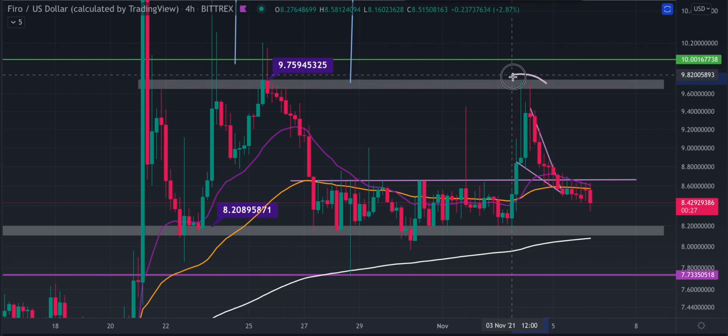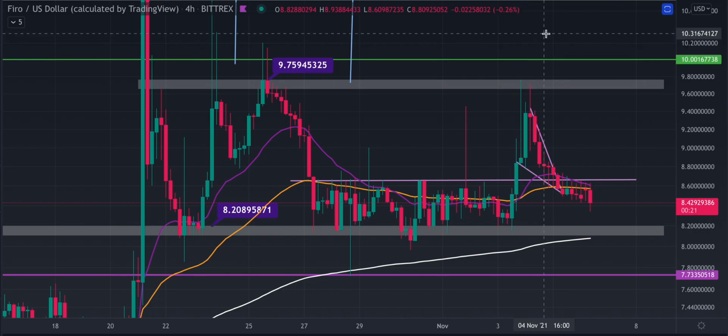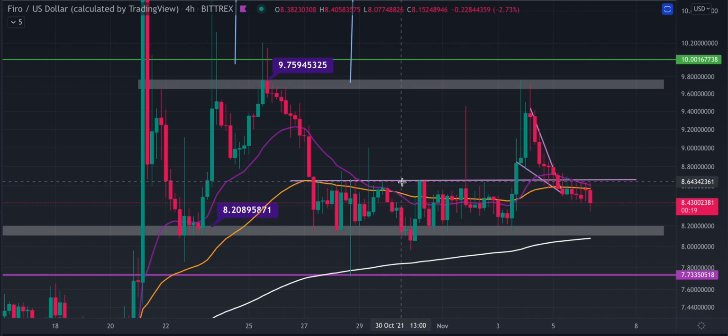And we actually got to the supply zone this time. And when we got to supply zone, of course, we fall. Now, what I was expecting was a retest of the neckline, because once we broke the neckline over here, you never had even wicks back down holding this as support. So what I was anticipating is that we fall back to the neckline and hold this as support.